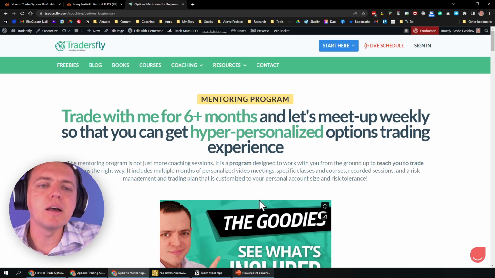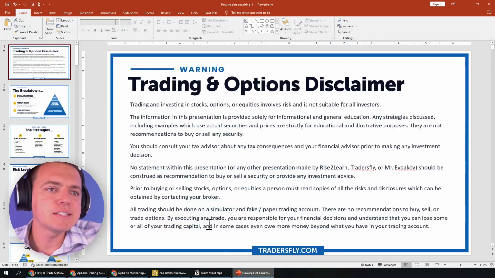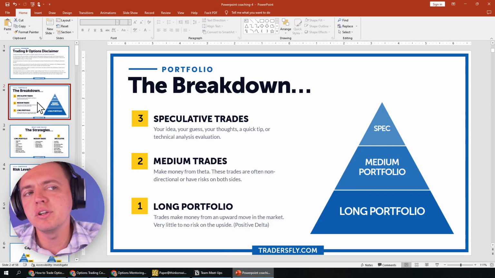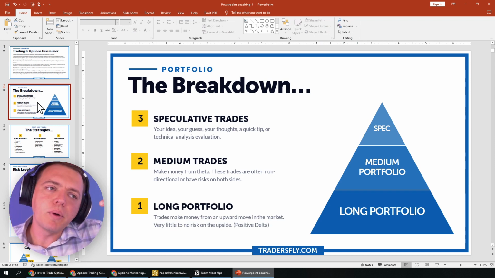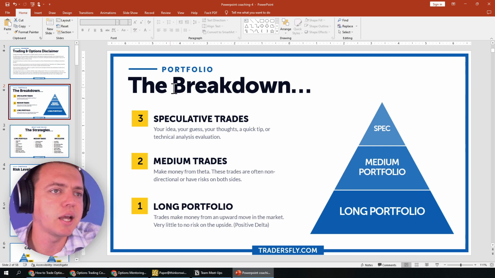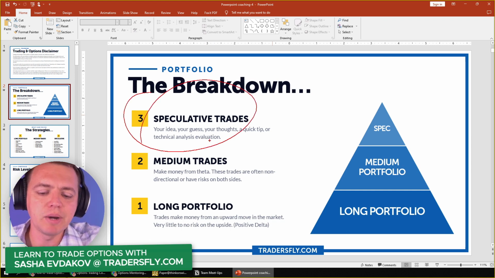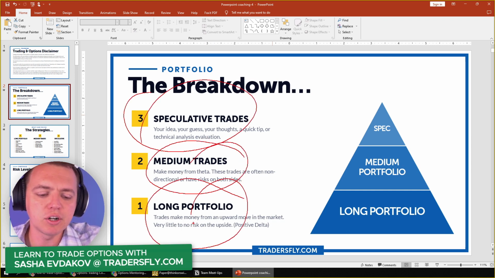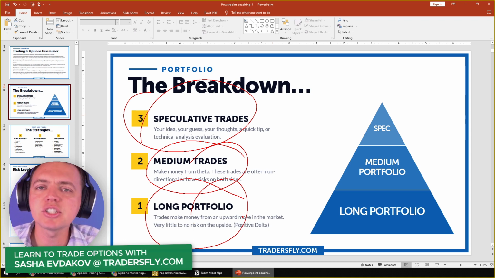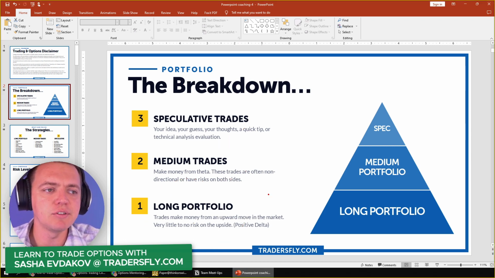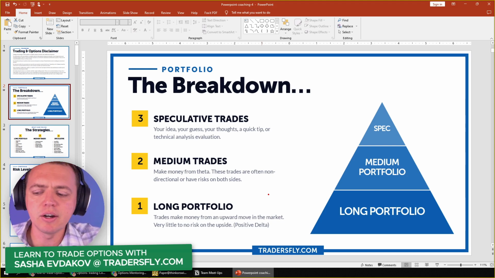Now, I'll share with you some slides from this that I typically go over, and you can get some perspective on how it may apply for you. Again, this is a starting point. I'm going to show you a triangle concept, and then we'll go into a pie shape in just a second. The basic breakdown is you might have a few different things in your portfolio, such as speculative trades, some medium-term trades, and a long-term portfolio. Again, this is just a starting point to build a foundation and give you some thought process to get those juices going in your brain. Then you could expand it a little bit.